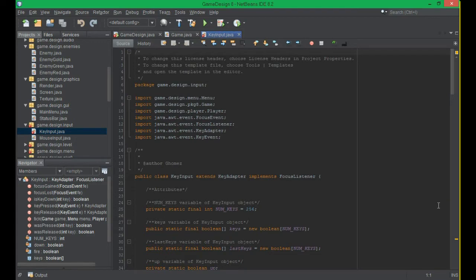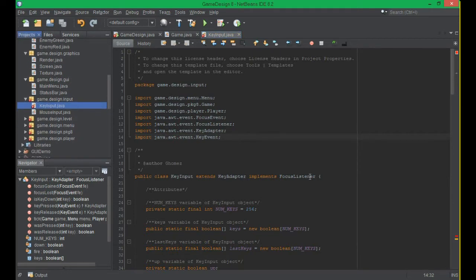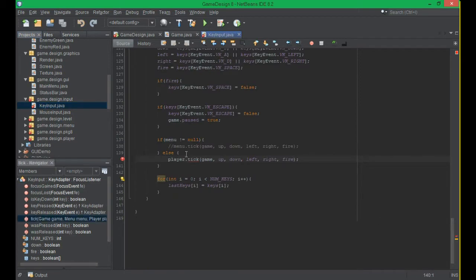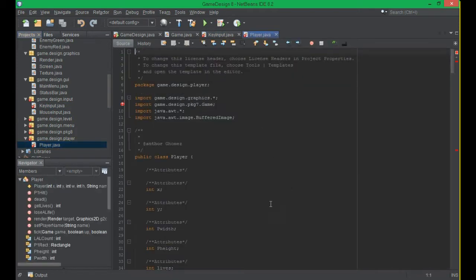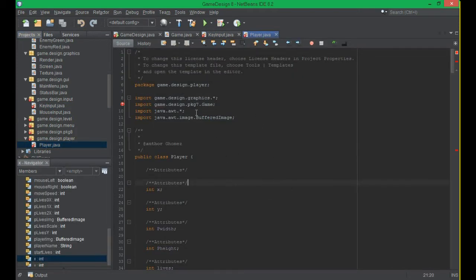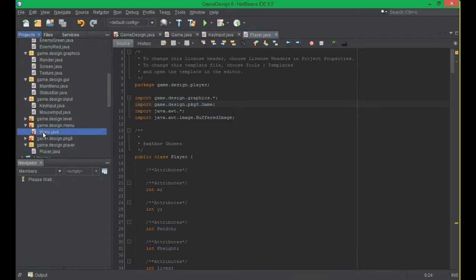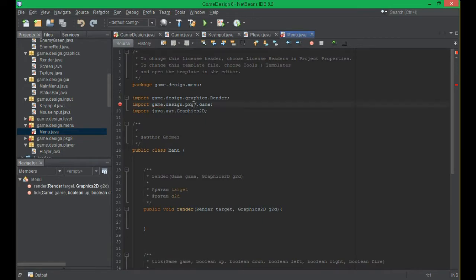So that's got 8. Why has that got an error? Have I not saved it? Okay. It's saying it's got an error down there, player tip, because we're not done player yet. Let's do player, because we are going to change a few lines of code in player today. I want to try and create different forms of movement for different types of player character as well as the enemy characters. So we'll work in there today as well. Menu, package 8, save.